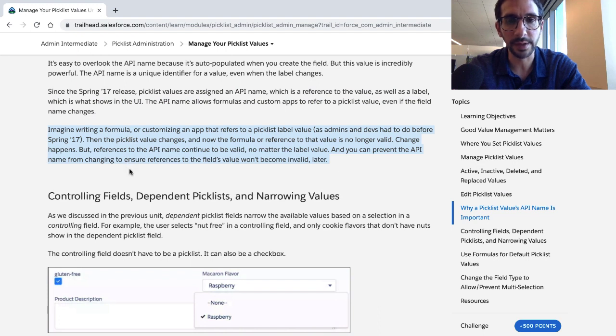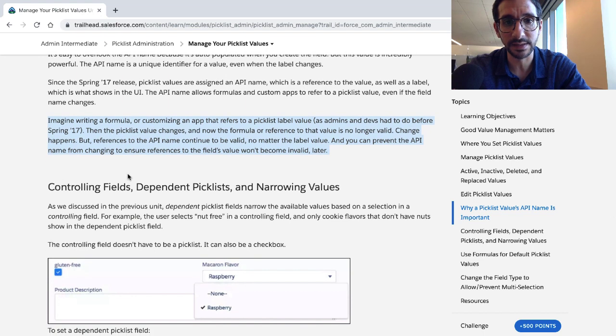Imagine writing a formula, or customizing an app that refers to a pick list label value, as admins and devs had to do before Spring 17. Then the pick list value changes, and now the formula reference to that value is no longer valid. Change happens, but references to the API name continue to be valid no matter the label value, and you can prevent the API name from changing to ensure references to the field's value won't become invalid later.